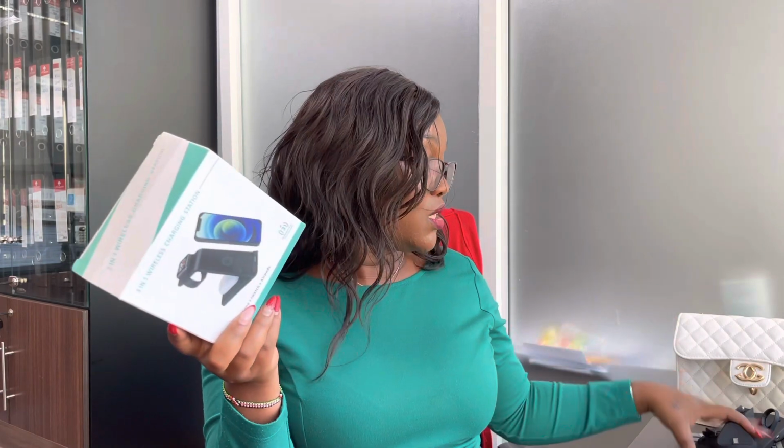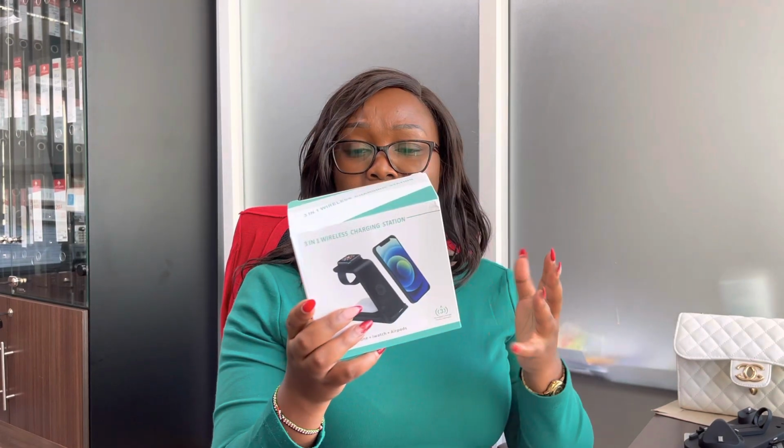This one I can use with my roommates, because some of them have type C, some of them use kawaida chargers. So this one I bought for all of us, but this one I bought specifically for myself, because first of all, it's not bulky. Secondly, I can charge my phone here, earphones here, and my smartwatch, I mean my Apple Watch, here. So it makes a lot of sense, and it's so portable. This is something I can travel with without issues, and I really love it. I also don't have to carry a bunch of cables. I just need one that will power the charging station, and that's it. You see, the one that powers it is a USB cable.